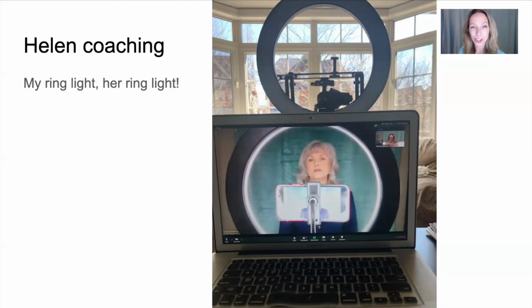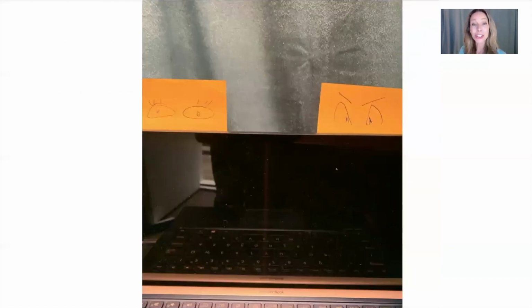And here's what she used for her eyelines. She used little sticky notes. Now here's the good person and here's the bad person. So she drew cute little eyes. She sent me this picture after she booked the job. I was so happy for her. She's just worked so hard, and she has a great little studio that she's rigged up. And oh my God, I'm just so proud of her.